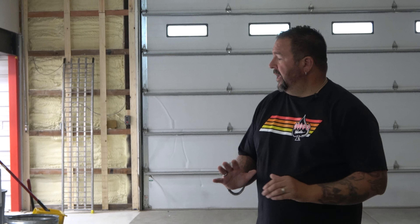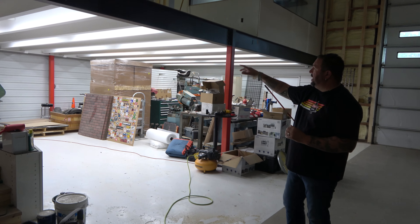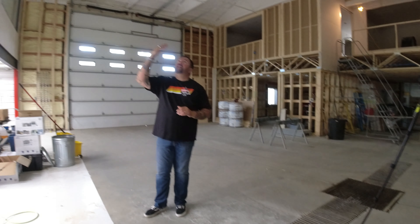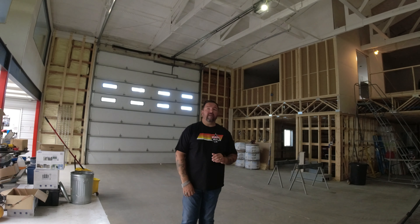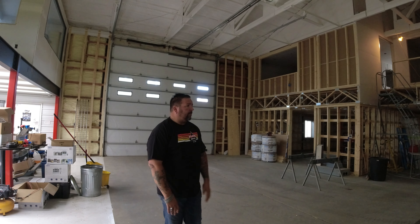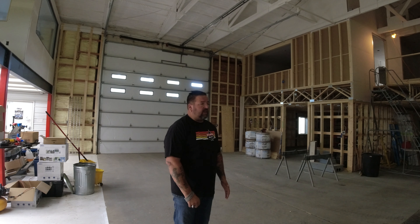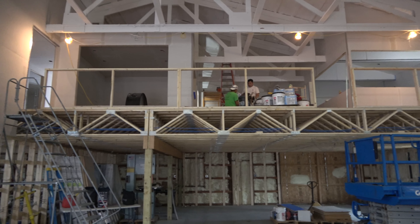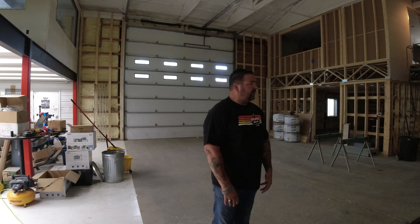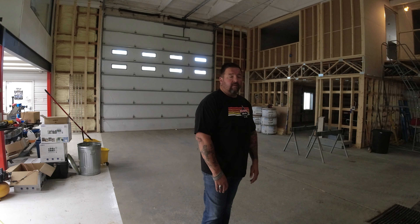The metal room and fab area with lathes and presses will go back in there. The final vision is white epoxied floors, new LED lighting, spray foam on the rafters, all white walls — completely painted white. We're going to put a car lift in here, cycle lifts, and lifts for UTVs, so we can get back to developing parts and do a lot more R&D at a faster pace.